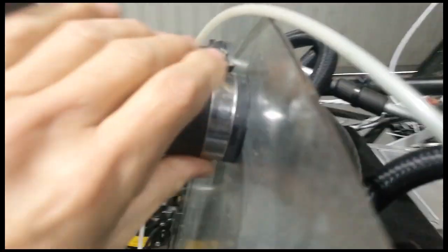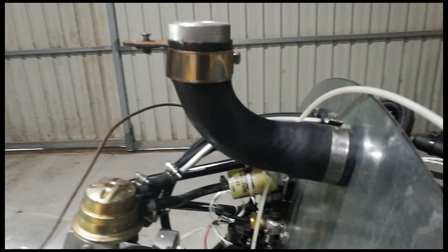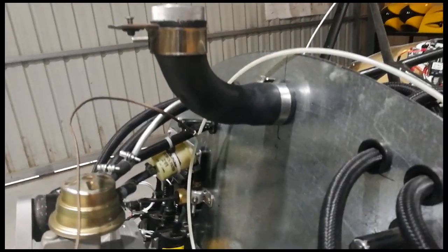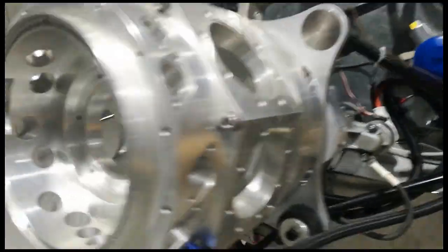And then what we've got is just a fairly large hose that goes through the firewall with a hard point there and then curls up to the cowl. And then what I've done, I'll show what I did on my one. I'm going to do exactly the same on this one. Basically that just sits above the top of the boot cowl there. So that's how it all plumbs up.